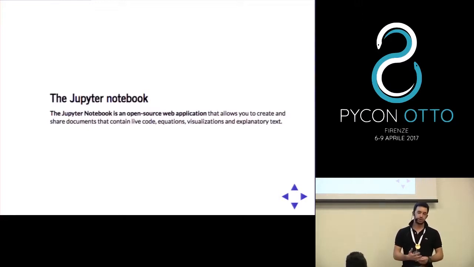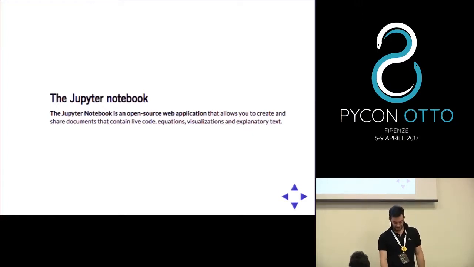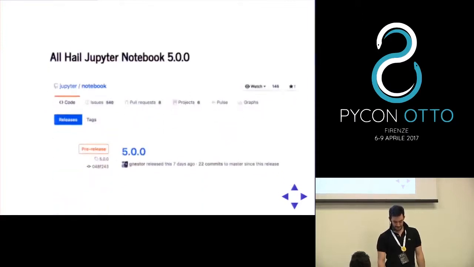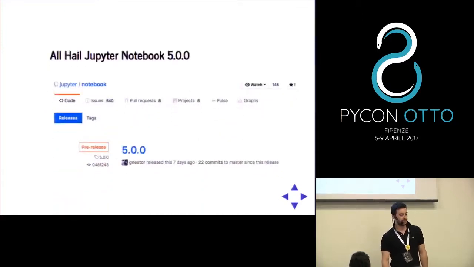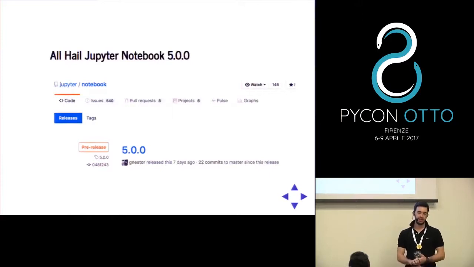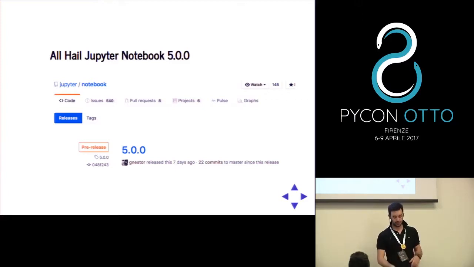And what is Jupyter Notebook? You know Jupyter as Jupyter Notebook, and Jupyter Notebook is just the front end. So it's more JavaScript than Python, but it's the main part of the project. They just released version number 5 a few days ago, and I think that this is one of the last big releases at least, because they will move all the effort to the new Jupyter Lab project.